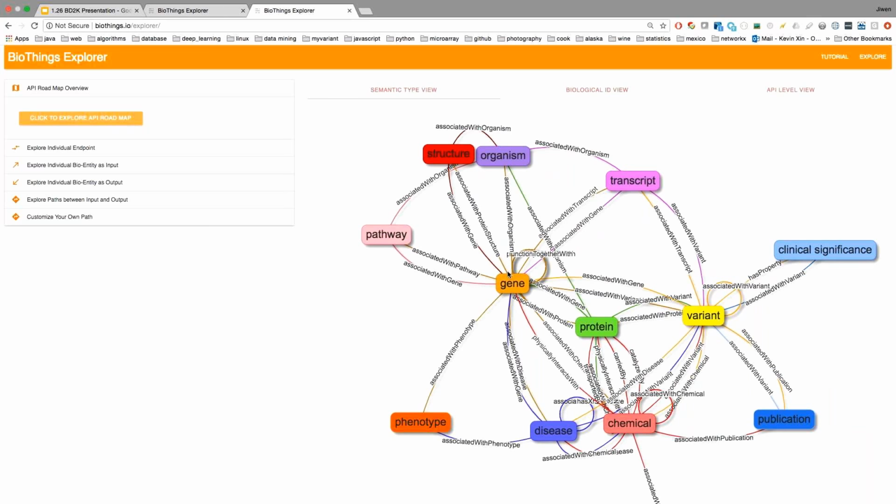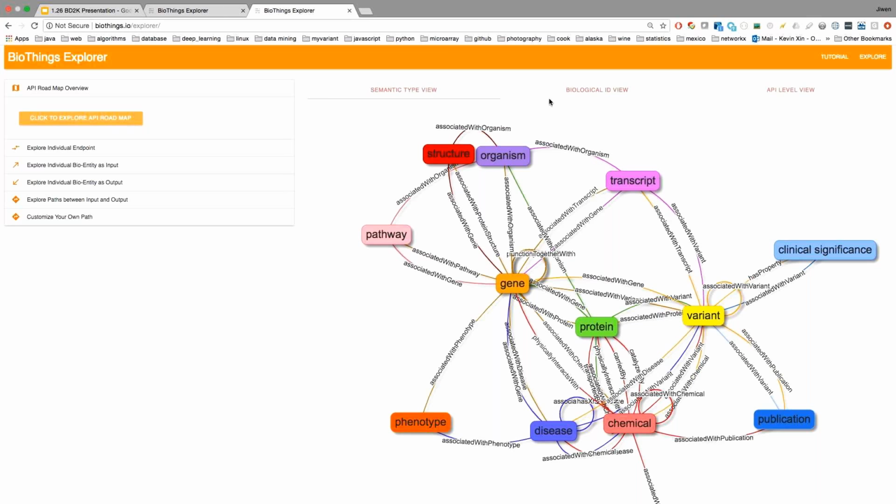Different colors represent different semantic types, like genes, proteins, variants. To build this graph, we group all the identifiers from the input and output of the APIs together, and from the JSON-LD we extract the relationship information about the input and output, and we are able to create a central graph to show how different biological knowledge is connected together.